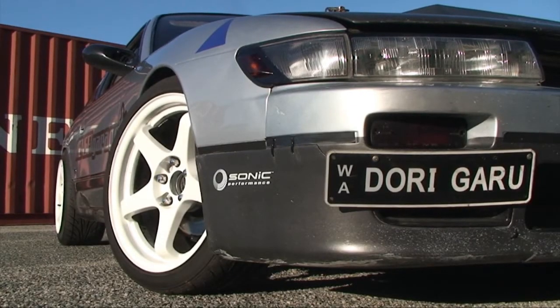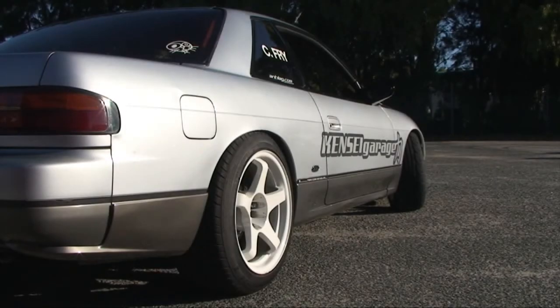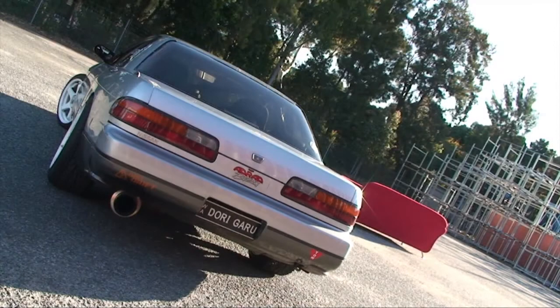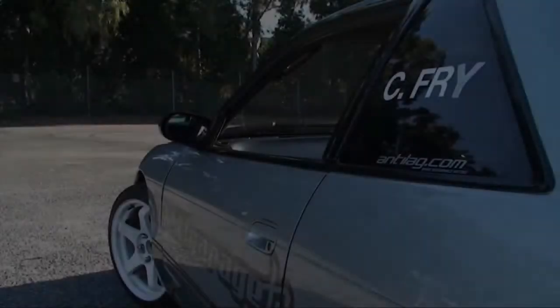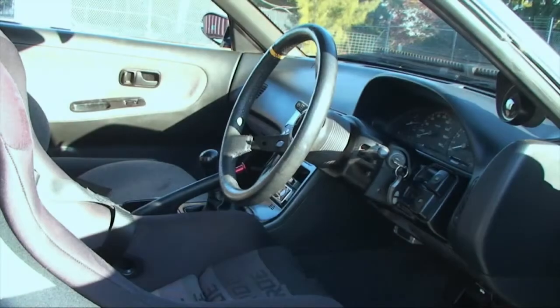So your drift machine behind us is a Nissan Silvia S13. Did you want to run us through the car? Yeah, sure. One of the first things I did was change my coilovers. This stops a lot of body roll you get with stock suspension and gives greater feel for the driver. I've also changed my lower control arms to IKEA Formula adjustable ones. I've got adjustable caster, camber and traction rods, all adjustable and rose jointed. I've got solid subframe bushes, various bracings such as fender braces and strut tower braces.